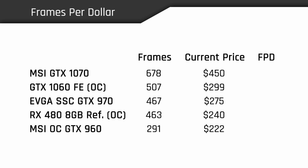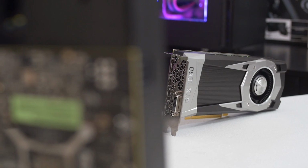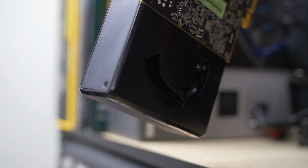For our frames per dollar test, I used the current lowest pricing that I could find between Amazon and Newegg for all of our cards, with the exception of the 1060, which we're basing off of the official MSRP. As we can see here, the RX 480 remains the best bang for the buck option with 1.9 frames per dollar compared to 1.7 FPD with the GTX 1060. If Nvidia hopes to pluck this title from AMD's hand, we'll have to see a custom GTX 1060 that's just as fast retail for no more than $262 to achieve an FPD higher than the RX 480. Should this be the case, I sincerely hope it doesn't push the 480 over the edge. Every card has its limit after all.